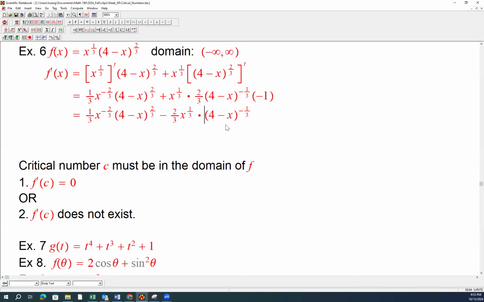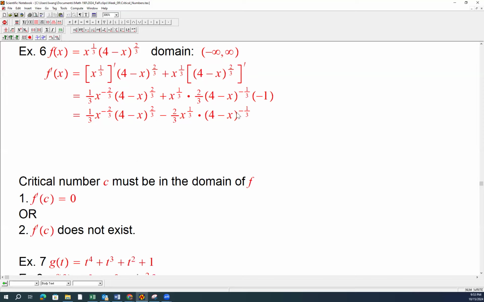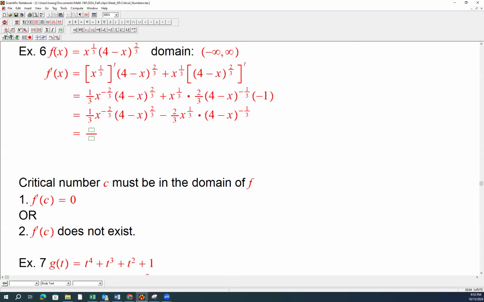So what do we factor out? We have to do it. Otherwise, we're not going to find the critical numbers. In the previous example, I showed you one technique, and in this example, I'm going to show you another technique to factor things like that. First of all, look at the number part. We have 2/3, we have 1/3. So I'm going to choose 1/3.